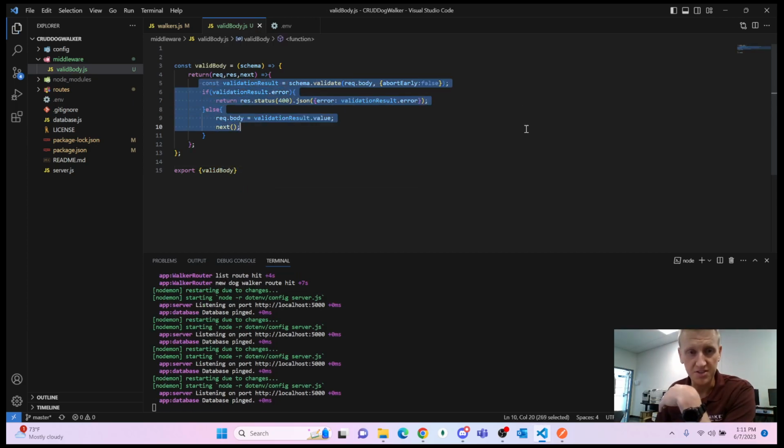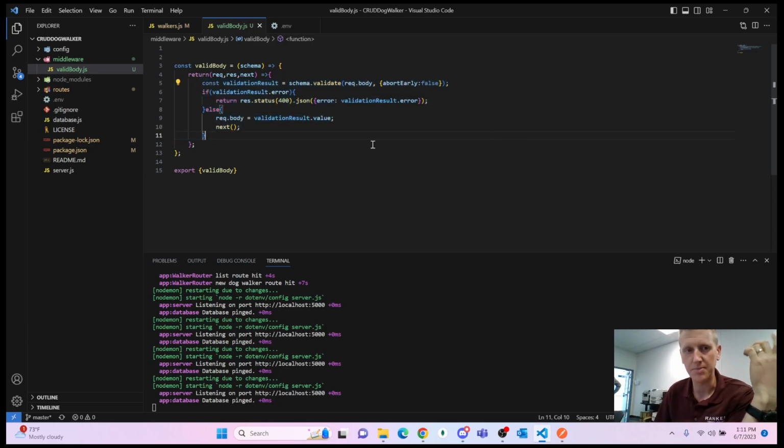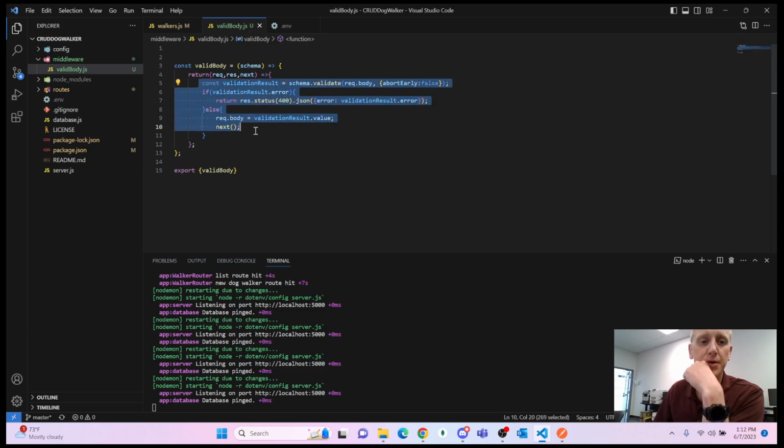A lot of this code looks pretty similar to the code we just wrote. It's just a little bit different because we have this next keyword. It's also an interesting line right here where, inside this function, the first thing we do is return a function with the parameter list req, res, and next. Pretty cool, though. This part is what's doing the work.